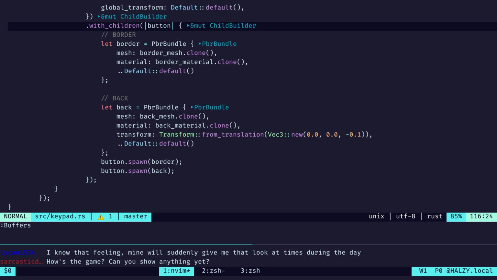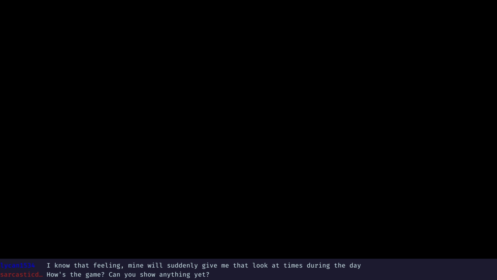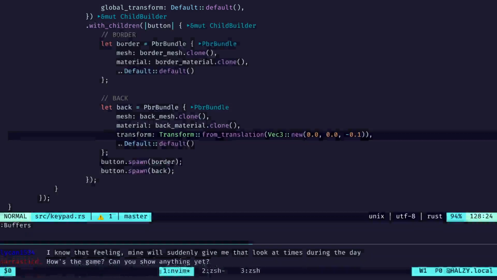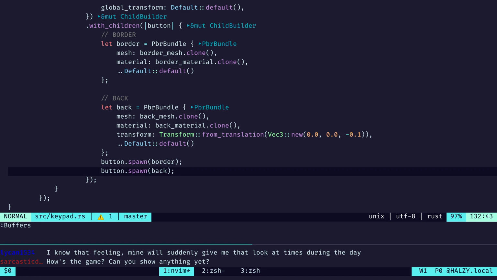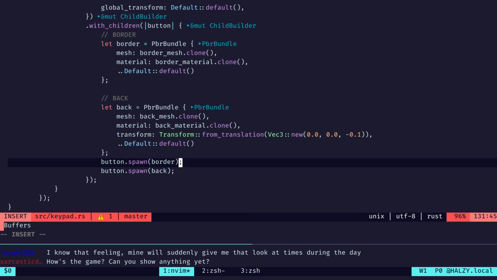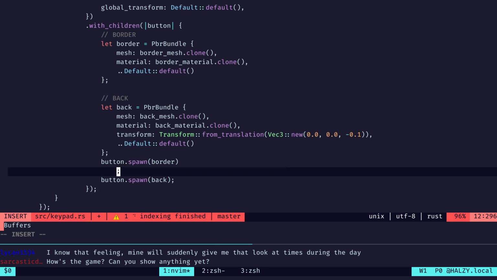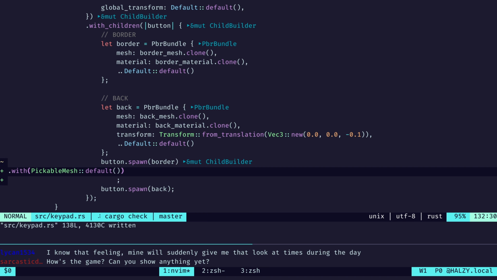Now here, I wonder if I should do this more of a hierarchy, or can I say that these are a group? I thought I could. Okay, let's just toss this on one of them. Button spawn, the back of the border, whichever one. It's not on there. Ooh, it didn't format.